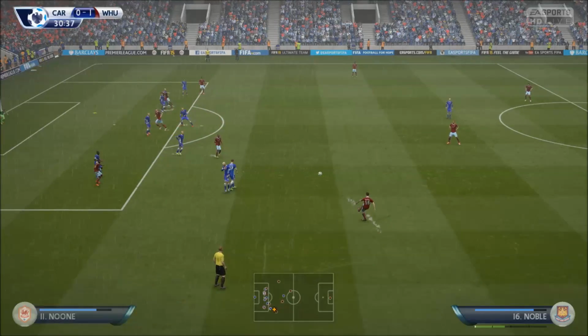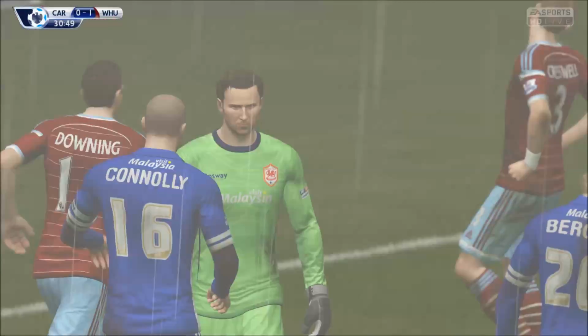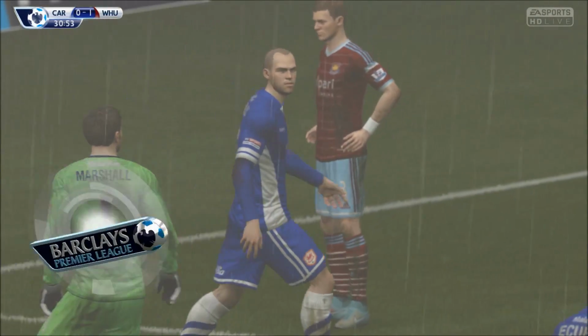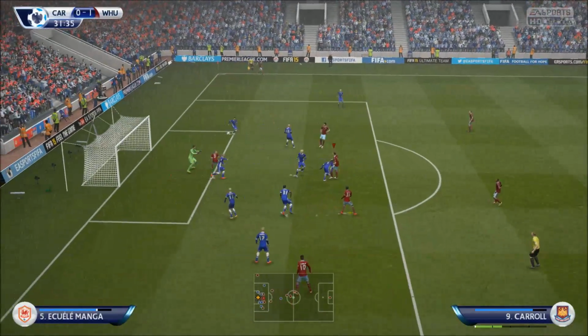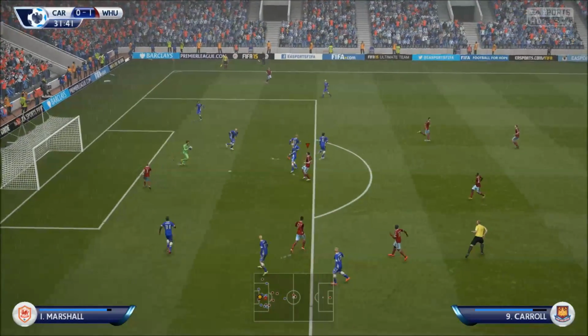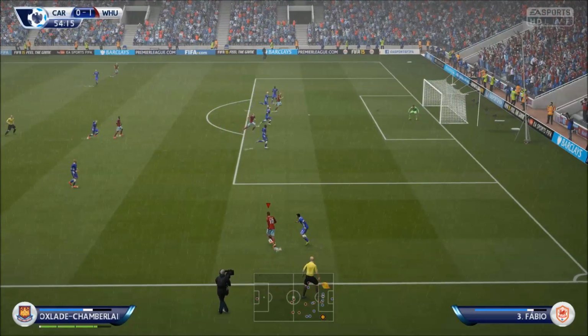Obviously, we do have a lot of competition for striker positions right now. We have Connor Wickham coming up. We have Andy Carroll trying to get back in the lineup as he gets a great chance with a header from that Mark Noble free kick. You see Carroll getting involved in the match. We also have Diafra Sakho, who scored 15 goals in all competitions last year. Carroll with another chance. What a ball in from Stuart Downing. He fizzed it in, and Carroll is unlucky to not score there.